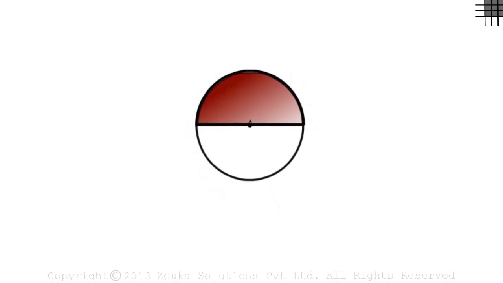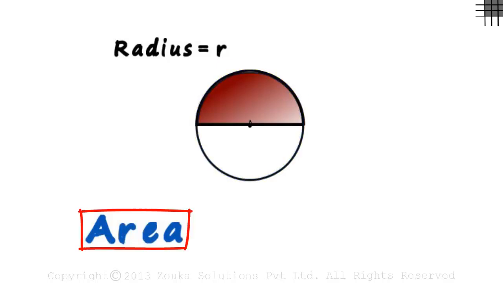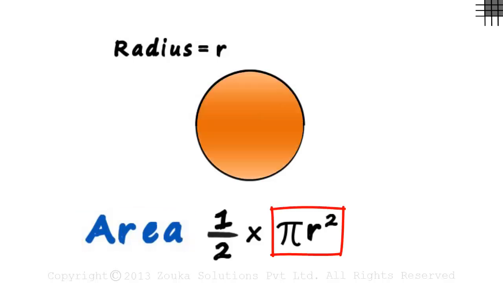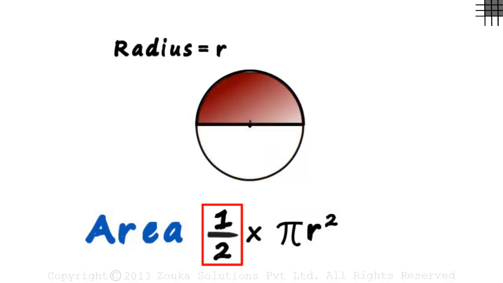Let's assume that the radius of this circle is R units. You are familiar with the area of a circle, and we can see that it covers half the circle. So the area will be half multiplied by pi r squared. This is the area of this circle and we multiply it by half to find the area of this colored part.